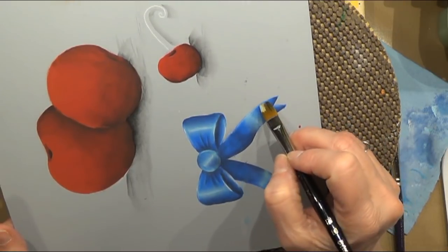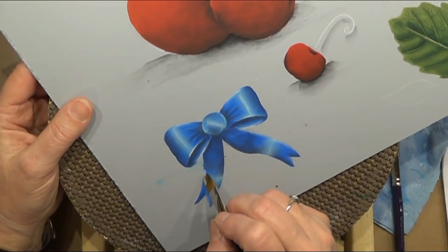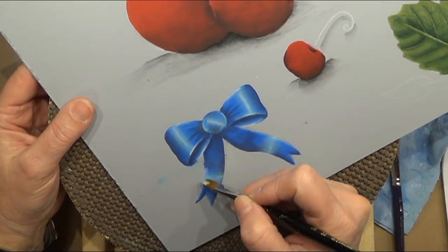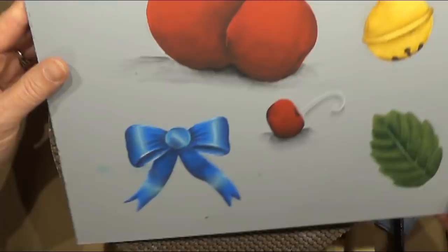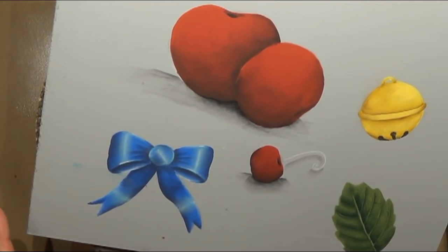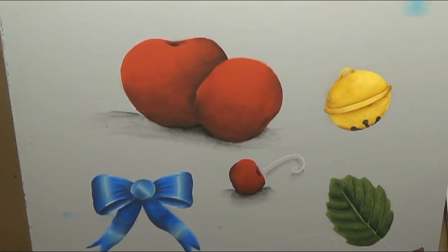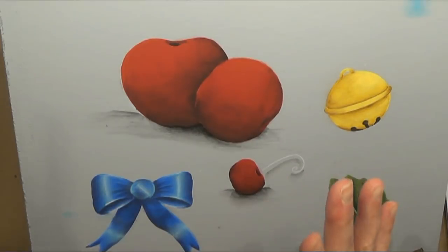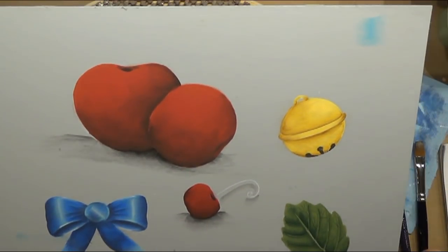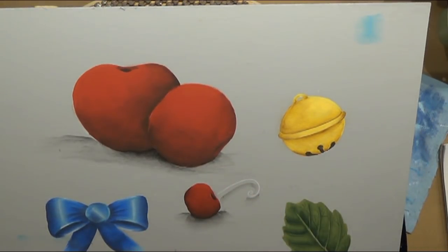Don't go through our shading area. So we can go out here. Okay. That brings it more together a little bit, I think. Alright, so that is it for our bow. So that was teaching you back-to-back floats on that one. Very easy to do. Very easy to do. Okay, I'm going to move up here to our bell. I think I will.